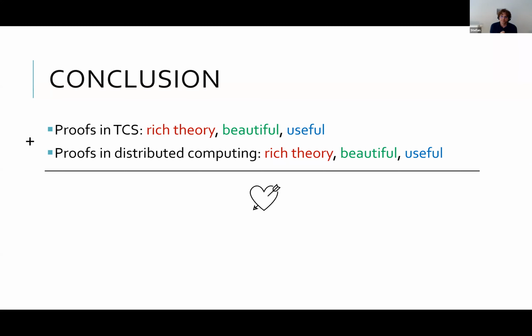Any other question? Is the amount of randomization important in all this? Do you try to optimize it? Yeah, this is a really great question. We know that randomness is essential. There are things that you provably cannot do without randomness, but we don't know how much randomness is necessary. This is actually open even for classical secure multi-party computation. This is a really great question, and we don't know.